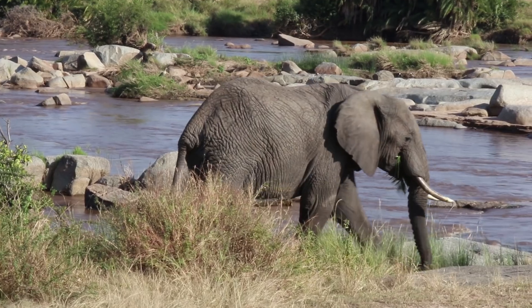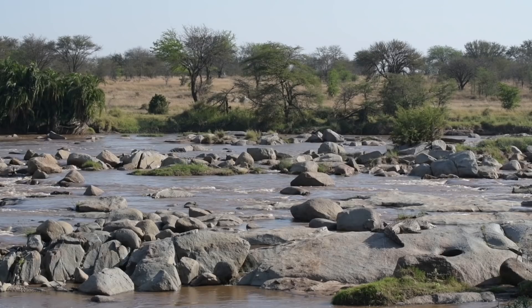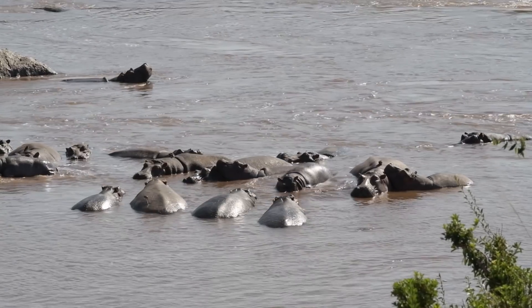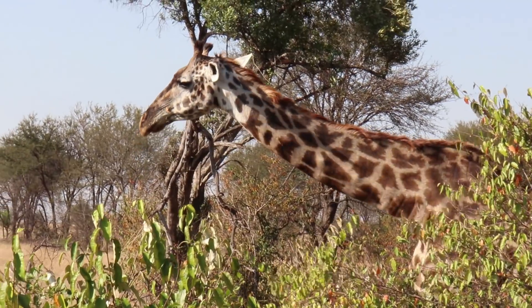As for this morning, it's been a really great start. We spent the morning driving alongside the Mara River and we saw hippos and crocodiles, but they were outside my focal range so I didn't get any effective shots of those. Anyone who's done a safari will know that the vast majority of your time is spent driving around without seeing much, but every now and then you get blessed with incredible moments that make it all worthwhile.